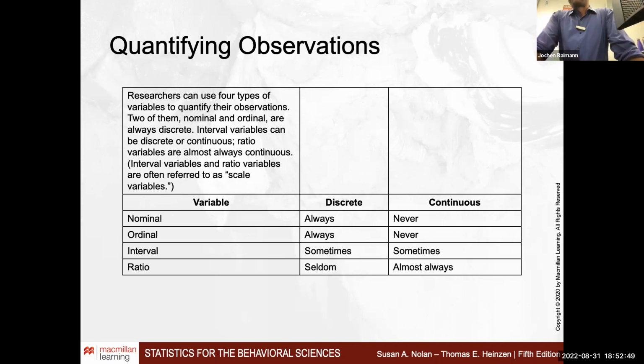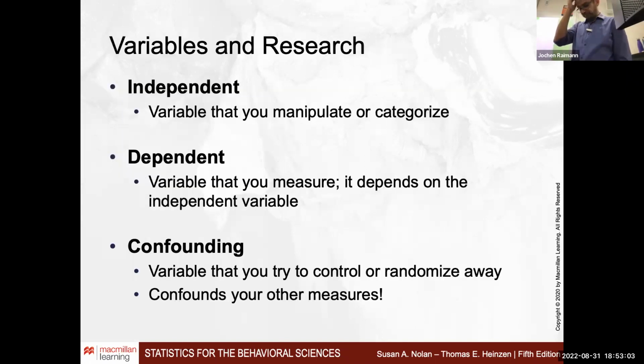Any other questions? As a concept, it's quite central because you learn to think about variables and then you learn to think about the difference between those variables. Okay, if no question, let's move on. So that's the next concept that is super important. So we have dependent variable, we have independent variable, and we have confounding variables.